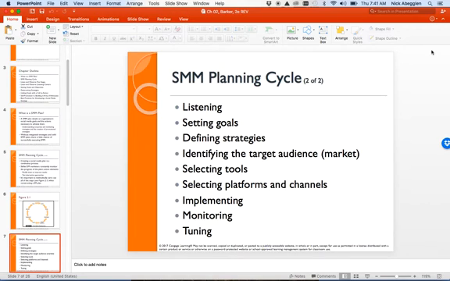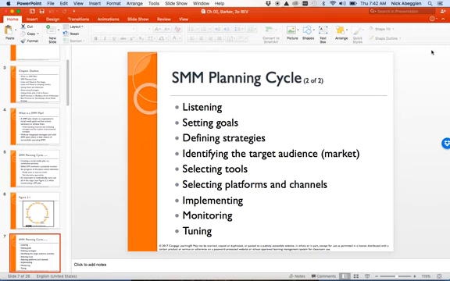So, some of the different process pieces within the social media cycle. Number one would be listening, and this is one that we're going to get into in more detail. Listening to what people are saying about the company or brand enables the organization to determine its current social media presence, which in turn guides the setting of social media goals and strategies to achieve them. Essentially this is competitive intelligence. They're understanding and revealing what people are talking about with regards to brands and products. Number two is setting goals. This involves conducting an analysis to determine an organization's strengths, weaknesses, opportunities, and threats, which a lot of you probably already know from your Principles of Marketing course as a SWOT analysis.